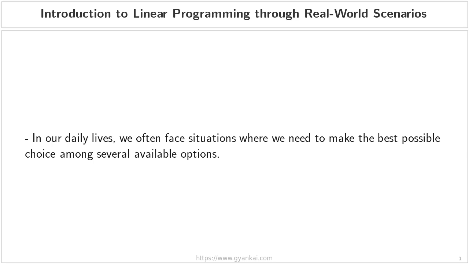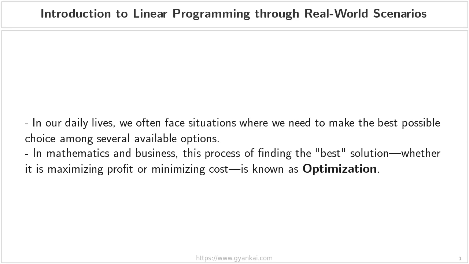Whether you are deciding which route to take to school to save time, or choosing which smartphone to buy based on your budget, you are constantly faced with situations where you need to make the best possible choice among several different options. In the worlds of mathematics and business, we have a specific term for this process of finding that best solution. Whether we are trying to maximize a profit or minimize a cost, we call this process optimization.